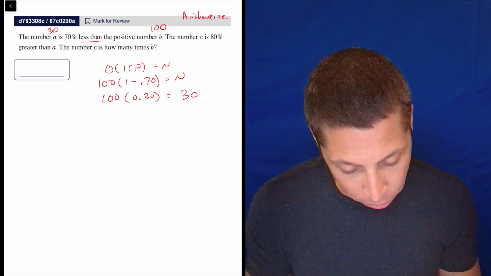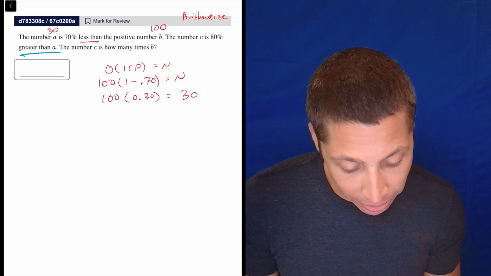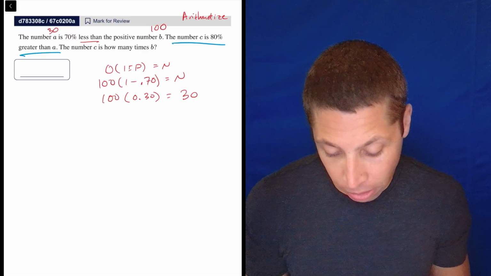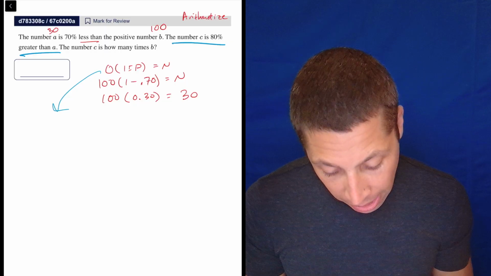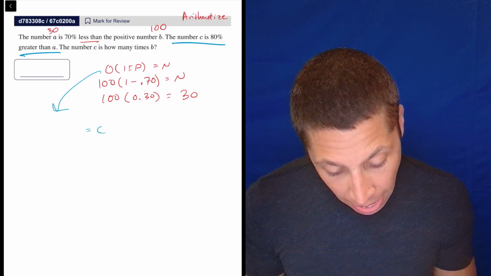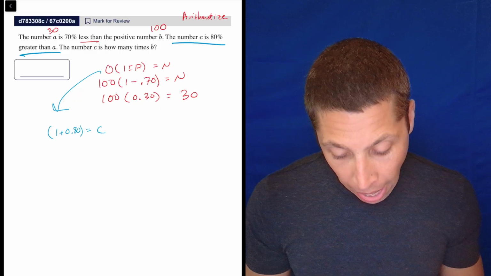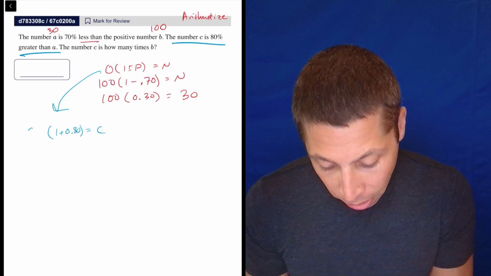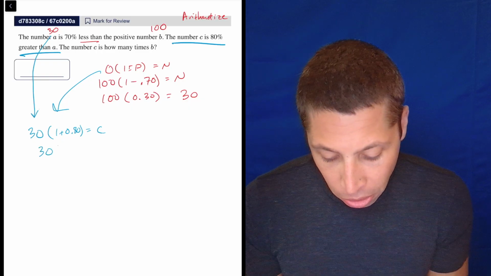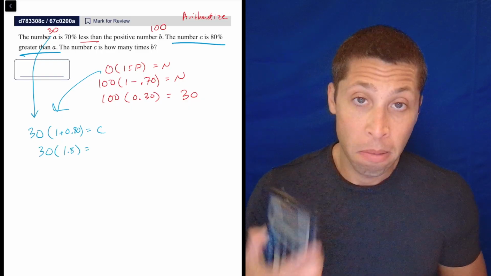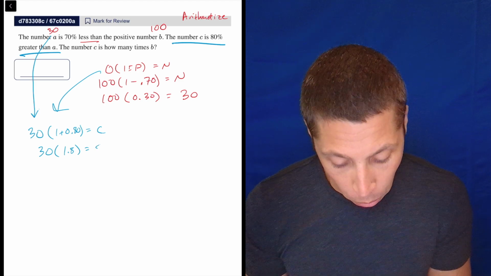And we're going to need the formula now. So the number C, switch colors here. The number C is 80% greater than A. So I can't do that in my head, because now A is weird. It's 30. But I can still use the formula. So I'm still going to use the same formula. The number C, my new value, is 80% greater than, so that's 1 plus 0.80, and A is my original. A I now know is 30, so this is coming down to go into that spot. So now it's just 30 times 1.8 is C. I would just grab my regular old calculator for that. So 30 times 1.8, and that is 54.